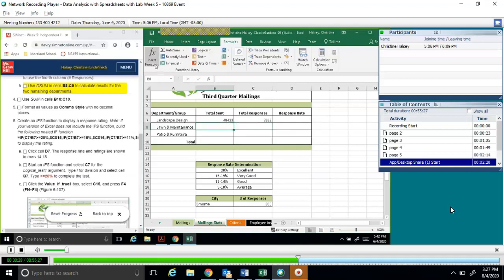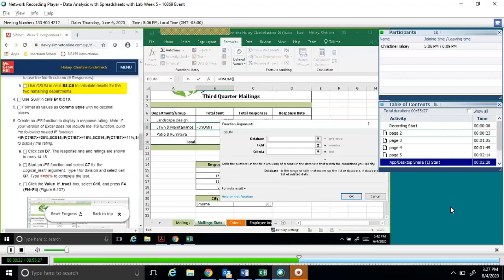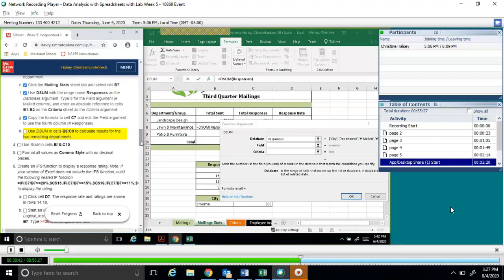I'll click in the box and insert a DSUM. Okay, and for database, I want responses. For my field, I want 3.